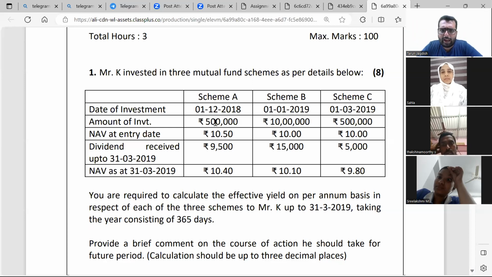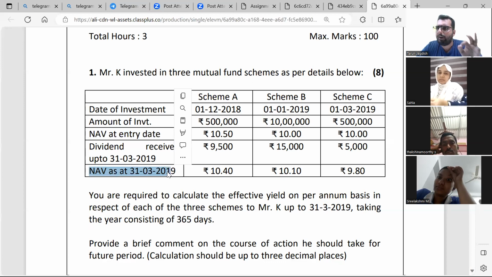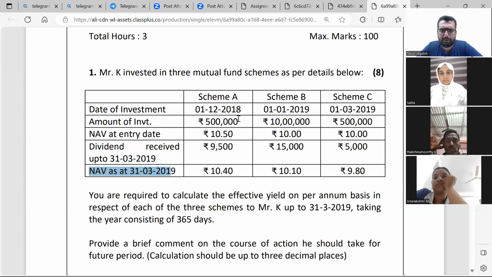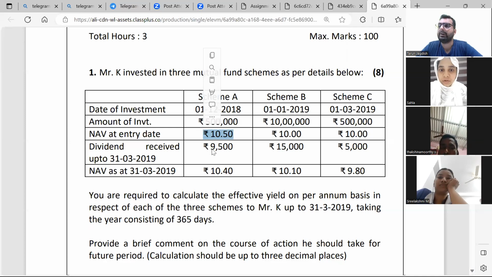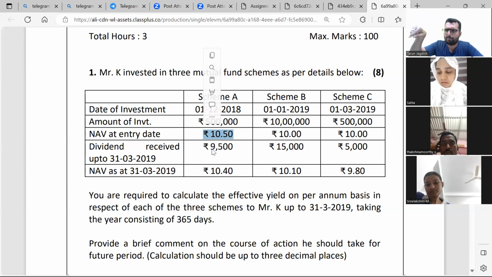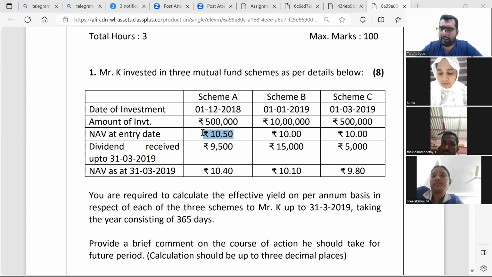All right. So here, if you see, amount of investments are given, correct? NAV and entry date is given. Am I right? If you copy this table, this will be point A, point B, point C, point D, and this will be point number E. After you write this down, I can find out some hidden information from this table. For example, how much is the amount of investment you have? 5 lakh. What is the NAV at the entry date? 10.5. From that, what can you find out? You can find out the number of units. So you can write down point number F is equal to number of units, that is nothing but, in formula, in brackets, 5 lakh divided by 10.5. All right. So that presentation will make a very big impact. Everybody clear?